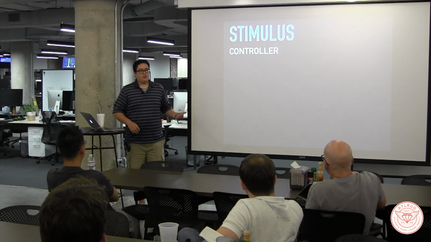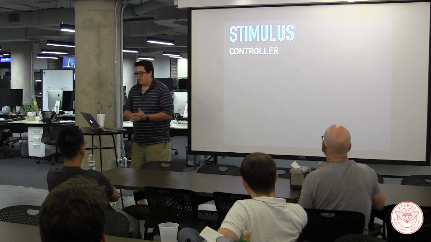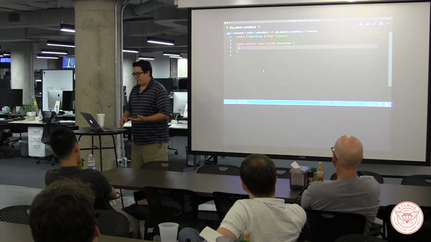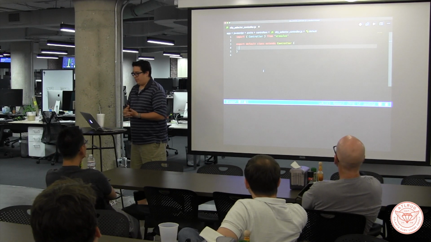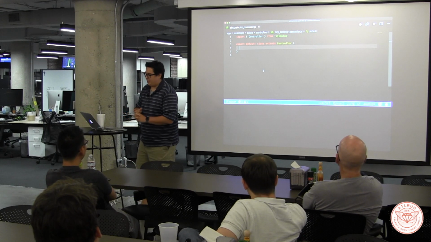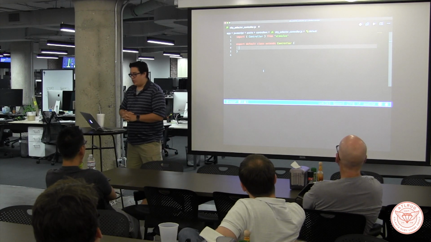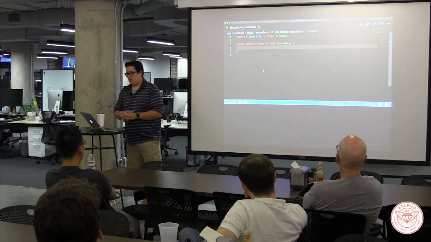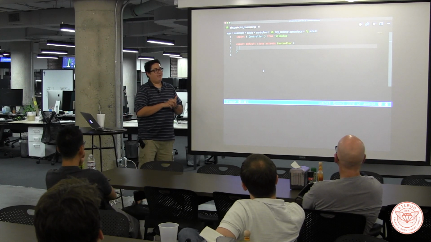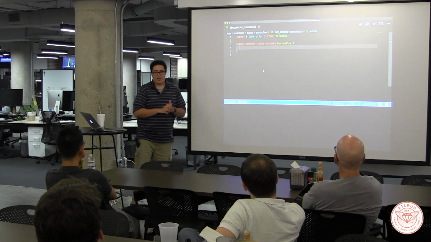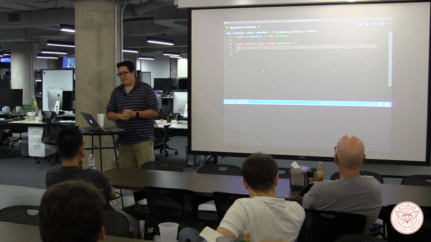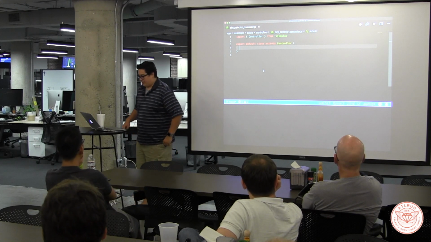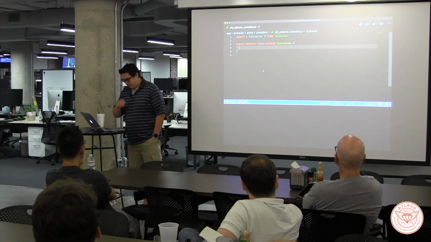So jumping back over to Stimulus, now we're going to look at the actual Stimulus controller. Initially, it's really simple. This is just the boilerplate code. And this, again, is in the packs. And I created a controllers folder and then created the city selector controller. So it's important to have the file named correctly, because where we had referenced the city selector, it's then going to look for a controller with a similar name.